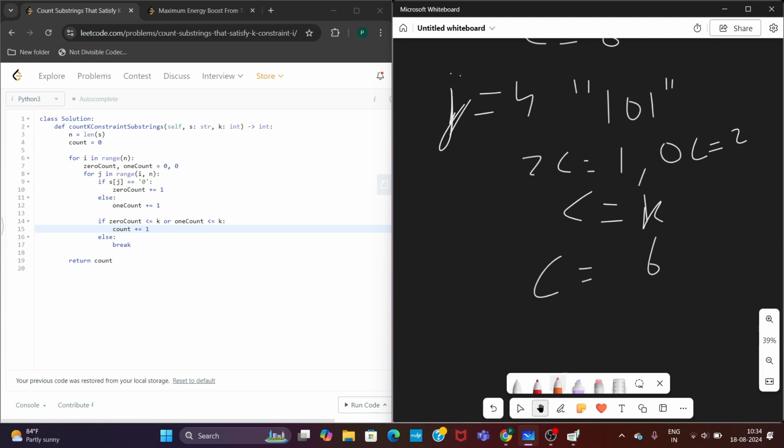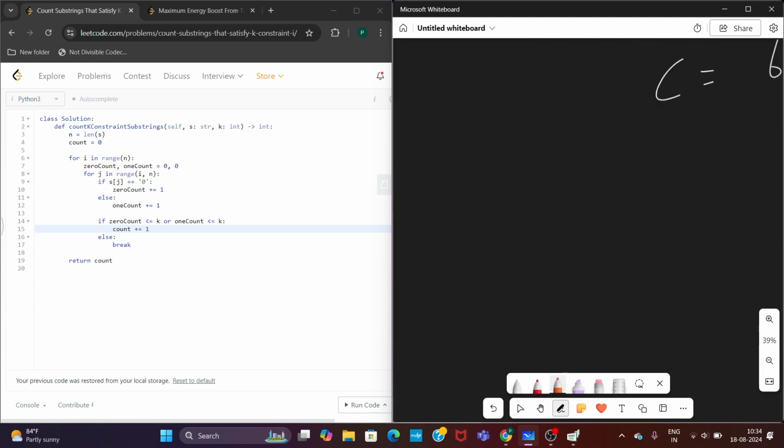So now let's move forward to iteration number 4. Sorry, iteration number 4 means i equals 3. Okay, so in this case now j equals 3. It is what? 0 over here. We have been given.